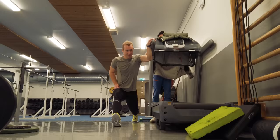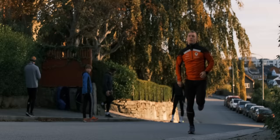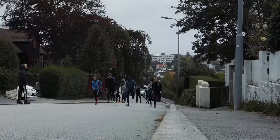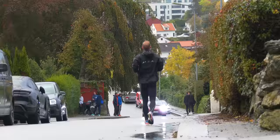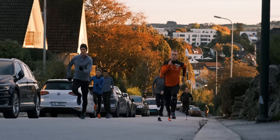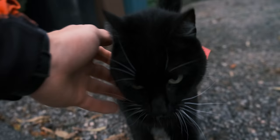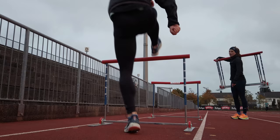Wednesdays, I've been doing some hill sprints of 60 to 100 meters along with some hurdle drills. Thursdays have been mostly core and mobility focused, but I've also been getting used to some jumping.